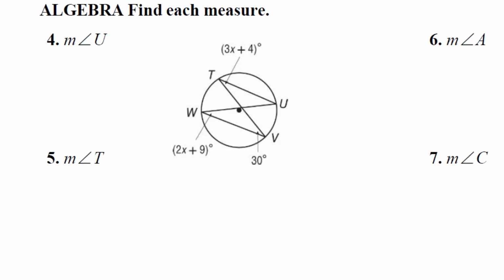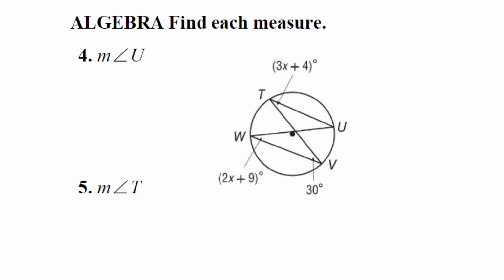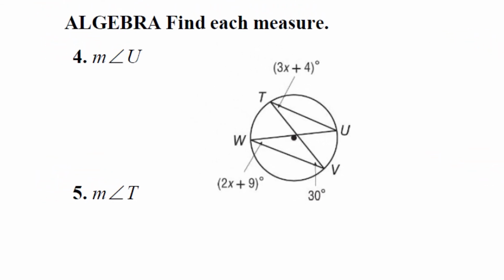Okay, on the back, this says to find, first of all, angle U, which is right here. Well, notice that angle U and angle V both open to the same arc. So we just talked about this. If two angles open to the same arc, what's true of these two angles? Congruent. So how big is angle U? It's got to be 30 degrees, just like angle V. These two are going to be congruent. See, angle V is 30 degrees.